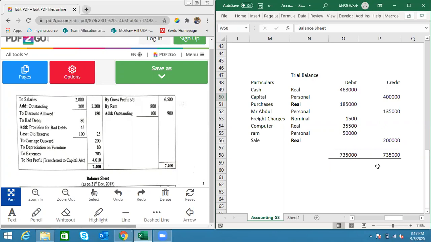In order to do that, we will have to categorize all the accounts that are there in the trial balance into four categories. One is your expense, one is your income, one is your asset, and one is your liability. Income and expense I have already told, which you are going to consume in a particular year. Examples are salary that you are paying to the employees, that is an expense. Suppose you are paying some transportation charges to move your goods from one place to another, that is an expense.